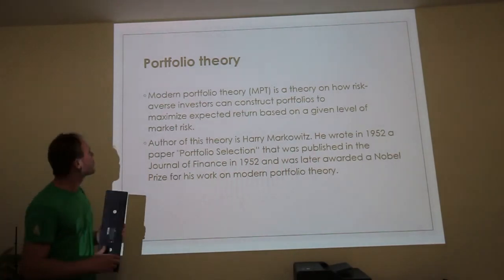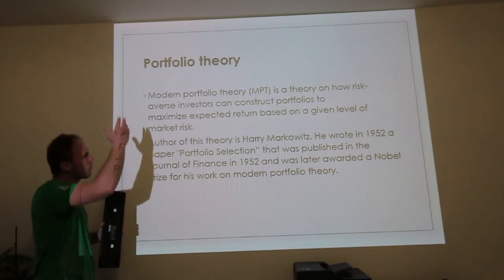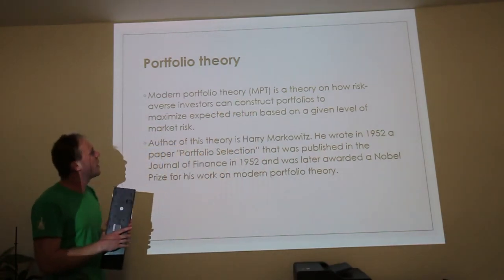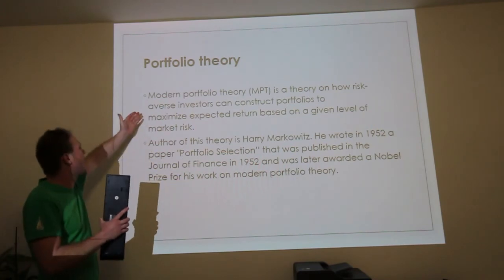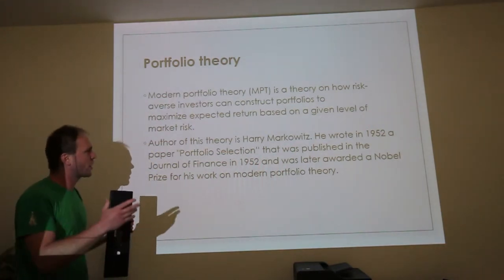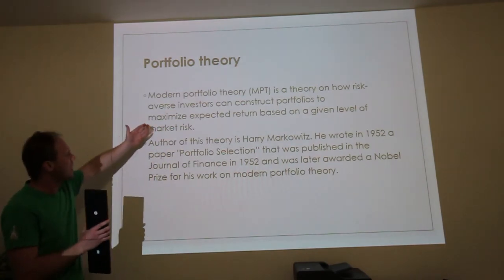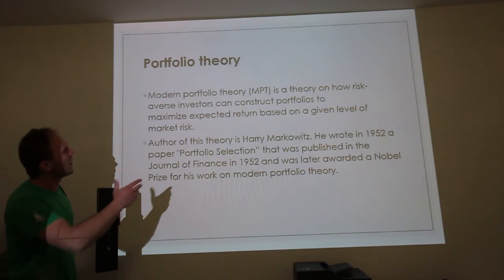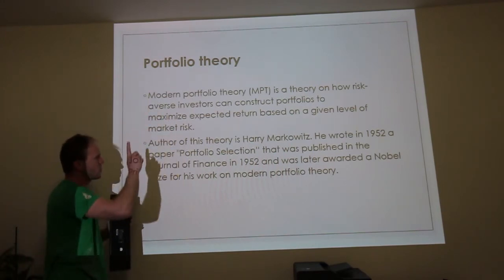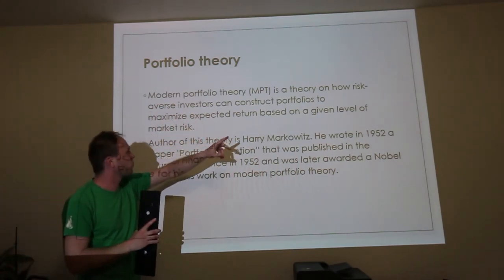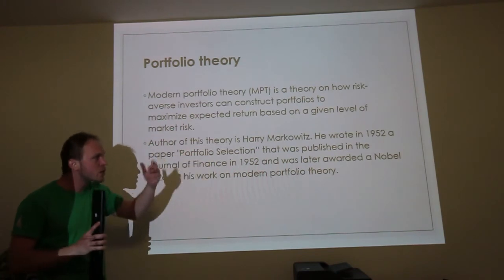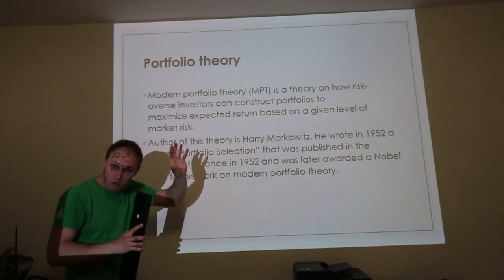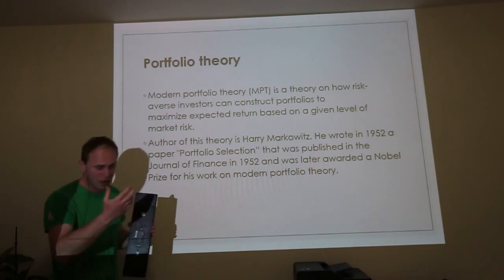And portfolio theory. Modern portfolio theory, MPT, as you can find it in literature, is a theory on how risk-averse investors can construct portfolios to maximize expected return based on a given level of market risk. The author of this theory is Harry Markowitz. Maybe you heard about this man.